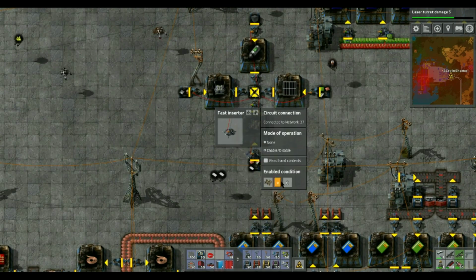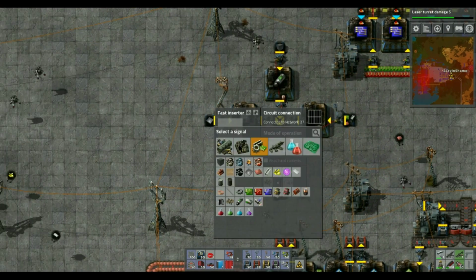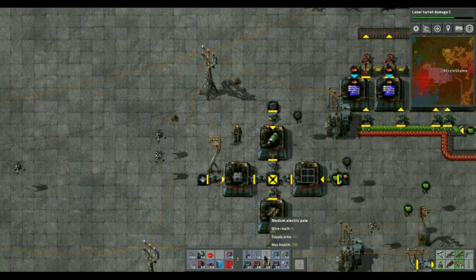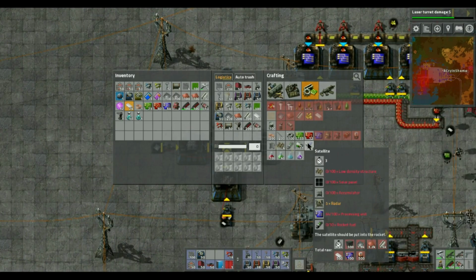So I changed it to a steel chest. Change it to a steel chest and connect it via the wires instead, creating a circuit network, and reset up the inserters for the amount needed, like 50 and 100s.